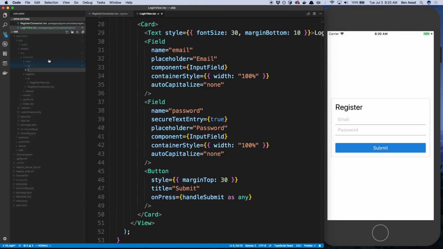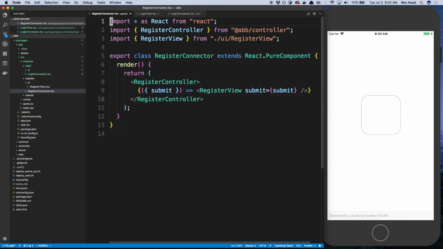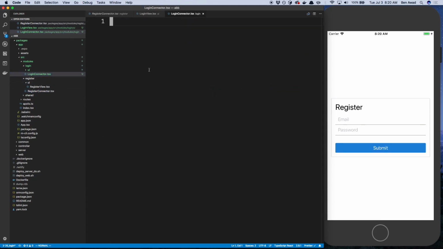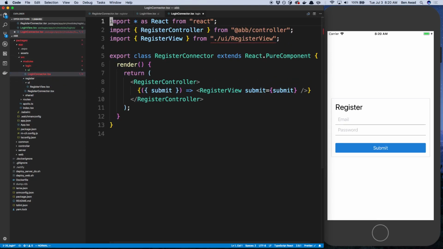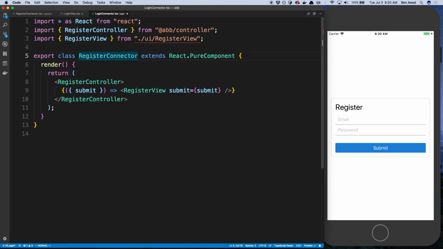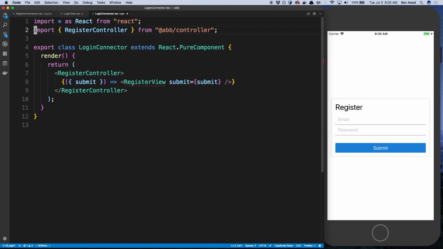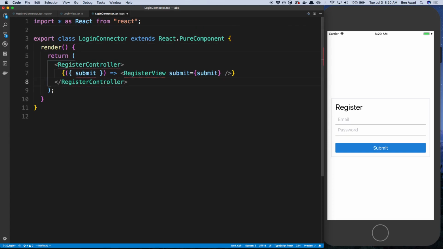So I'm going to create a login connector. And we can copy this, and we'll just rename it. We don't have a register view, and we do not have a controller right now.